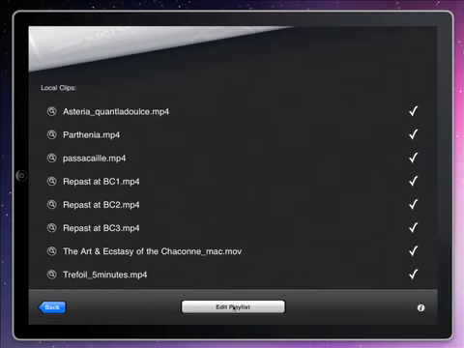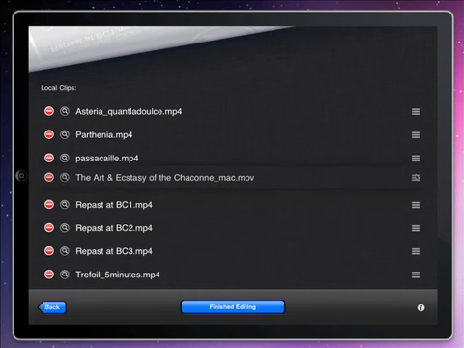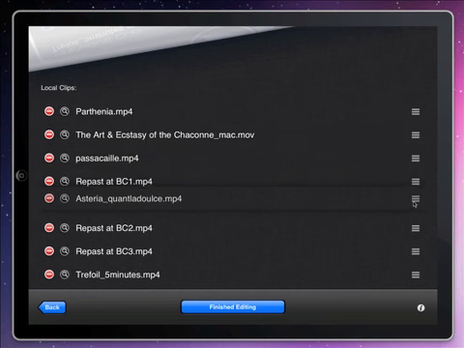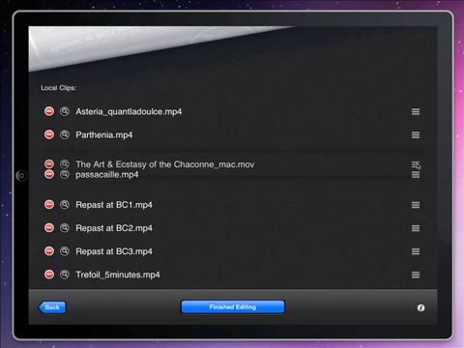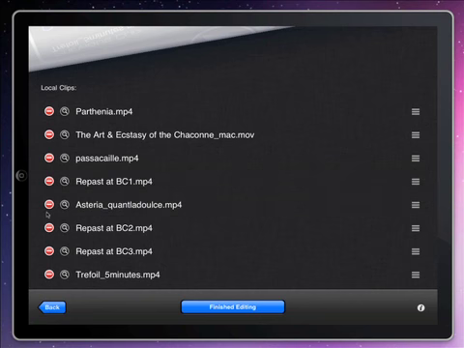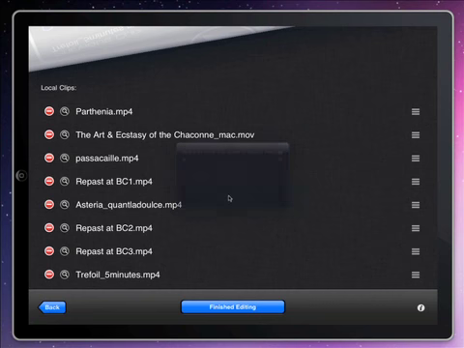To manage these files, first click on Edit Playlist at the bottom of the screen. You'll now see two new types of buttons appear on each row. One button to the right is a sort handle. Tap that handle and keep your finger pressed down until the row appears to lift out from the other rows. Then you can drag it to where you want to place it in the list. To delete a file, click on the little delete button and confirm it by tapping OK. When you're done, simply hit Finished Editing.